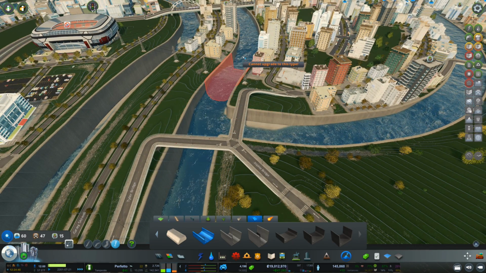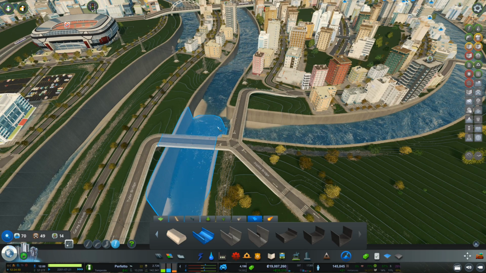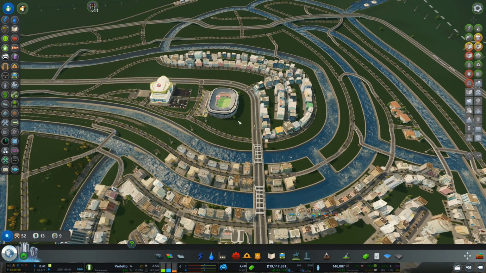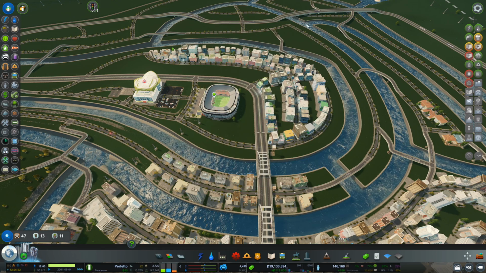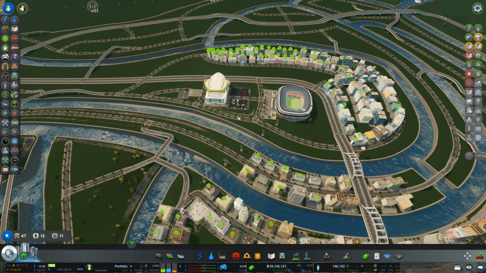I can really use the height of the canals in order to decide or at least help with the water flow direction. I think with our current financial situation, we can afford going down in balance a little bit. I want to see this working, so we're gonna turn this on. Same thing with the expo center. We're gonna make this area much more attractive now.